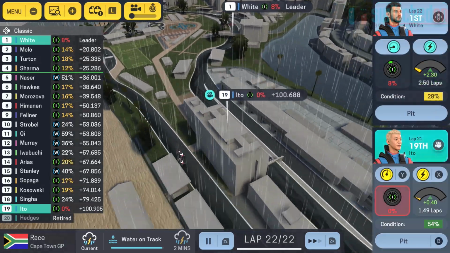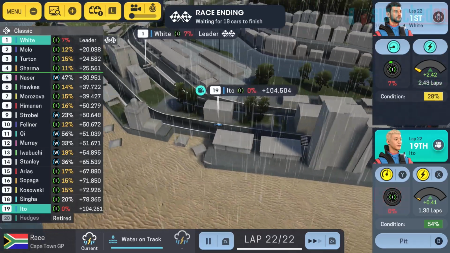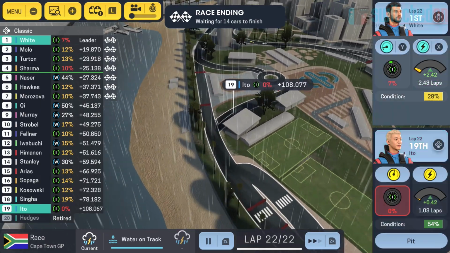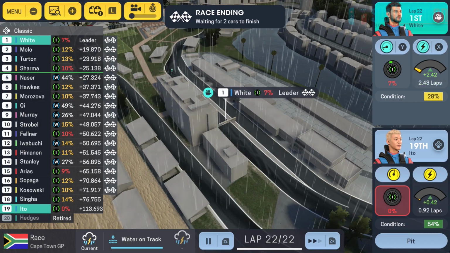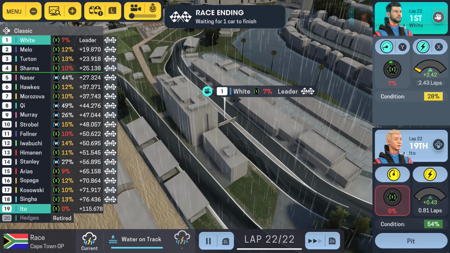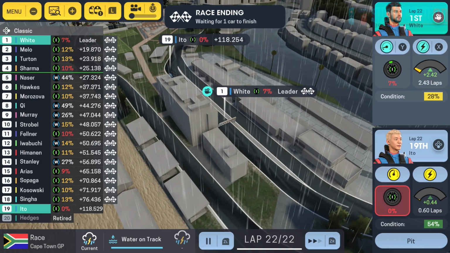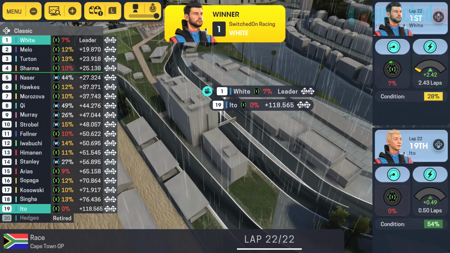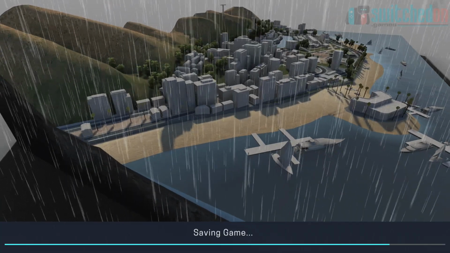Ito creeping around with no tyres left, but Jack White crossed the line 19 seconds in front of second place. Superb drive. 2 wins on the spin for him. Ito comes across in 19th. That's not a good finish. He only finished 19th because Hedges retired.